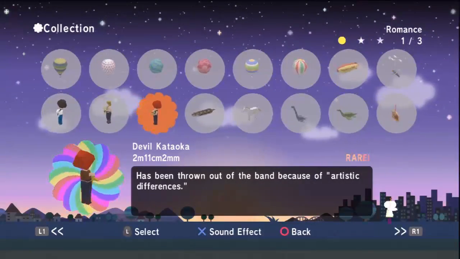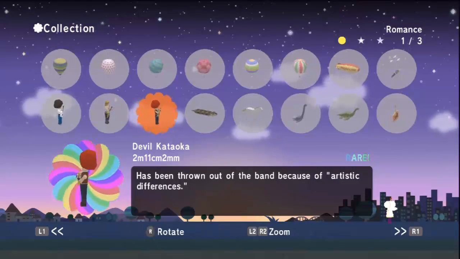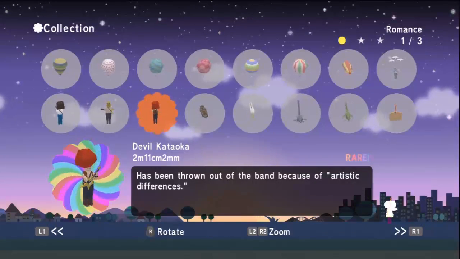Devil Kataoka, 2 meters, 11 centimeters, and 2 millimeters. He's been thrown out of the band because of artistic differences. Thrown out of the band and right into my Katamari.